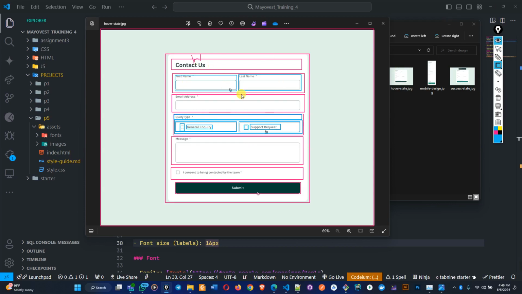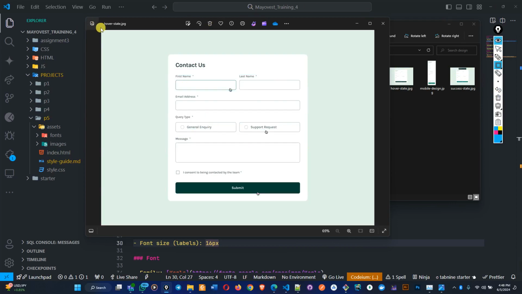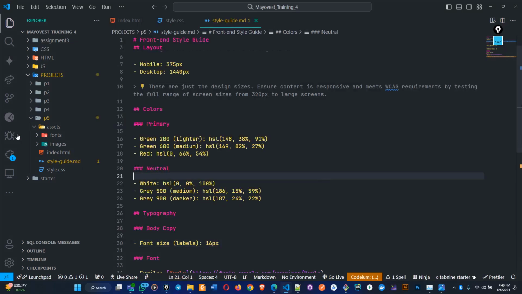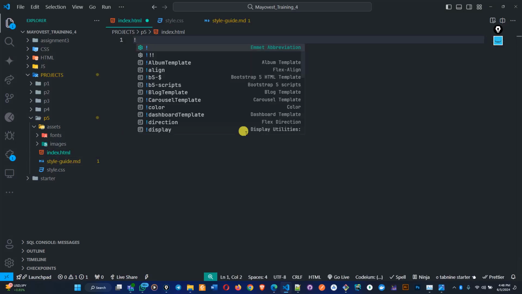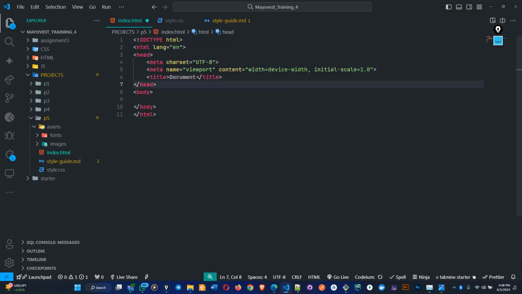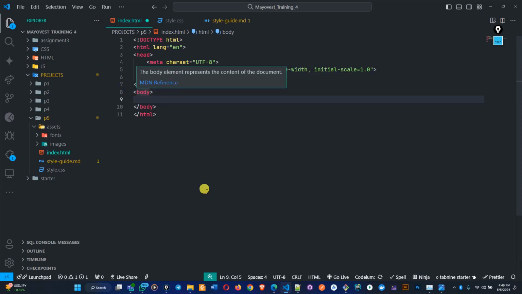So I will go into the designer, and I will keep drawing all these lines one by one again. The first line that we have there is our body, which is the normal stuff that you can generate easily from the HTML. So let me go to the file, and we can start working on our page. So let me generate the basic structure, which is going to be the contact us page. So here we're going to have the body, which is what we have already. Then after the body, what do we need next?